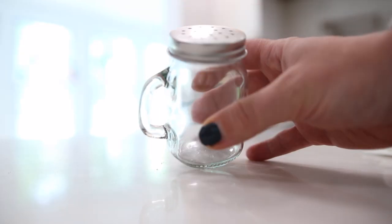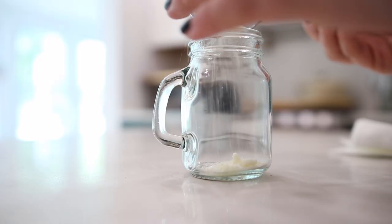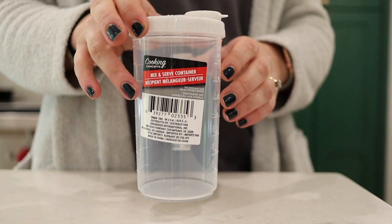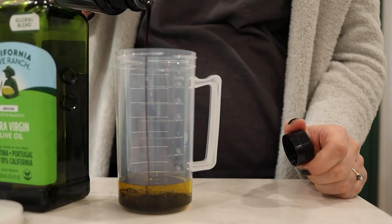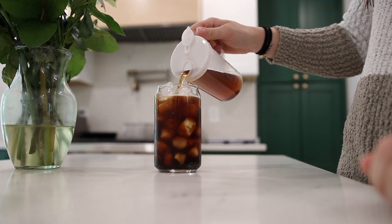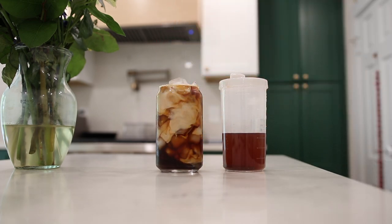The Dollar Tree sells these mini shaker jars which are great for salt and pepper, but I also love them for other commonly used toppings like parmesan cheese. They would be super cute to use right on a table for different seasonings. I also love this mix-and-serve container — it has measurements on the side, you can mix up dressings, syrups, and condiments, and the top has a simple pour spout so you can mix it, store it, and serve right from this. It really is a great product for that dollar and a quarter price.